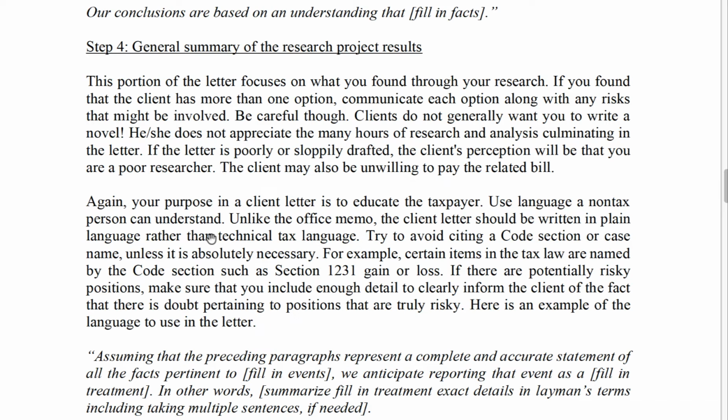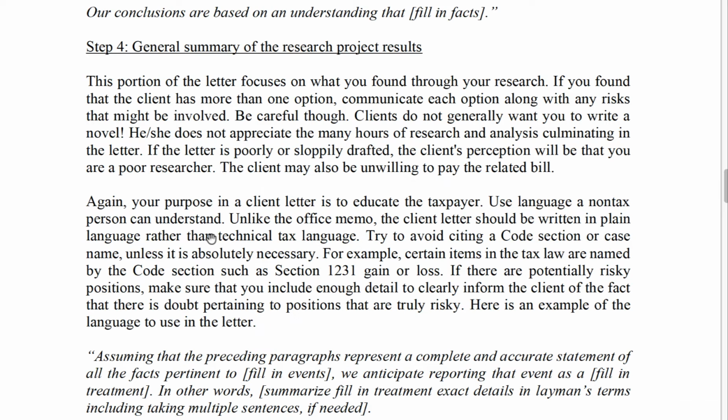You can always just put in there at the end, okay, if you want to talk about this more, why I came to this conclusion, let's talk over the phone. That's usually what most tax professionals do. And by putting it through phone or through email, usually phone is what happens, or let's come in and talk in person, and I can actually show you the client file. It also alleviates some of that risk. It also reduces some of that risk because now you don't have it all in writing.